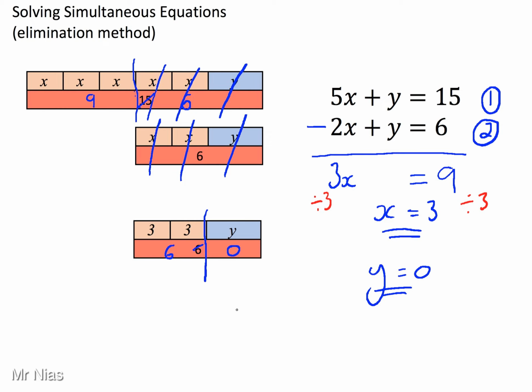But the algebra, what algebra did I do here? Well, I took my equation, my 2x plus y equals 6, and I swapped my x for the value of x, which is 3. So 2 times 3 plus y equals 6. And I can see that this bit must be 6, 2 times 3 is 6, plus something equals 6. Well, I don't need to add anything to 6 to make 6, so y must be 0. So that's the algebra we did there.